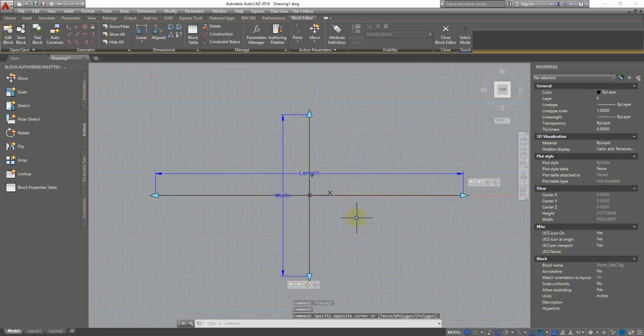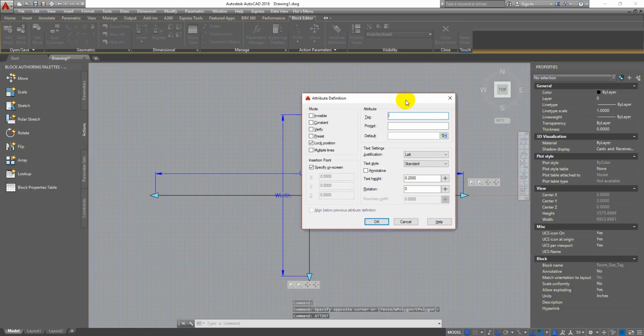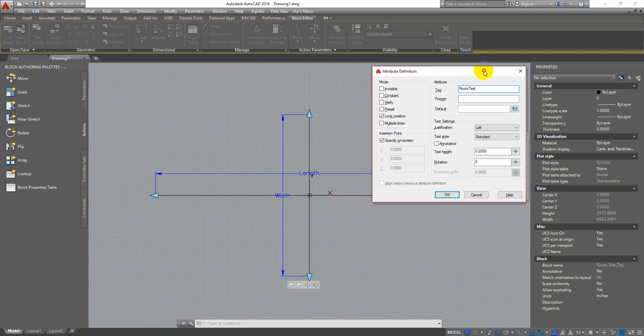Now I need to create an attribute. So attribute definition. In this box, for the tag, let me just put it like room text or something. Now the first and foremost thing you need to be careful is that the attribute mode here should be constant.